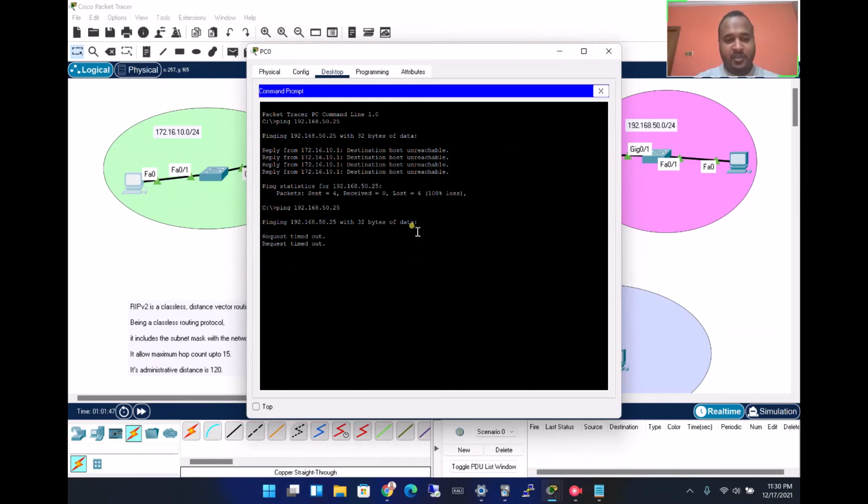Is it really? We're pinging. Request is still timed out. It takes a little time to update routing tables, so maybe that's the case.